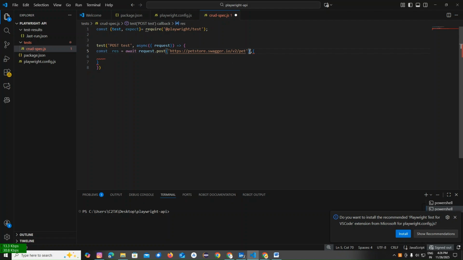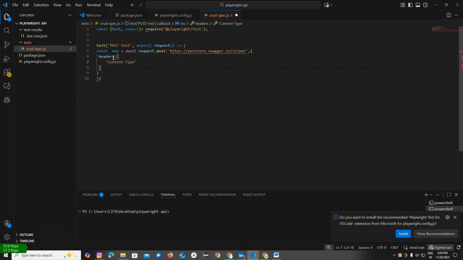Now I'm going to add the headers first, to make it comfortable. First I will add the header called content-type.